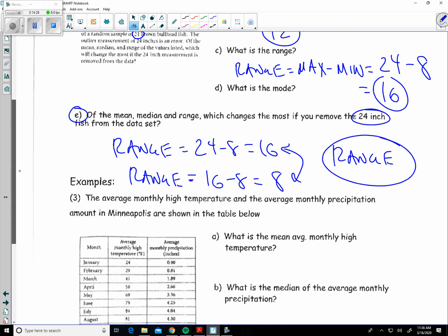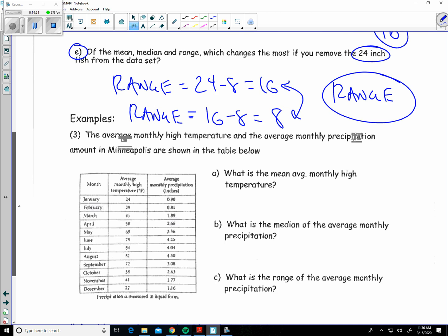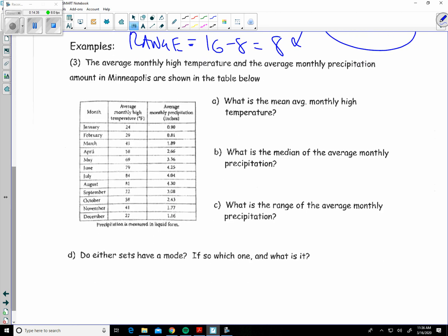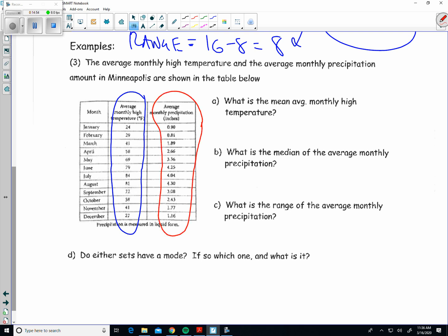All right, last example here for our first e-learning lesson of this Chapter 11. This time we're talking about the months and making a comparison of what the high temperature of every month was in the first column of numerical data. And in your second column of numerical data, you're looking at the amount of precipitation, again, amount of rain, amount of water, maybe amount of snow that fell for each one of our months.